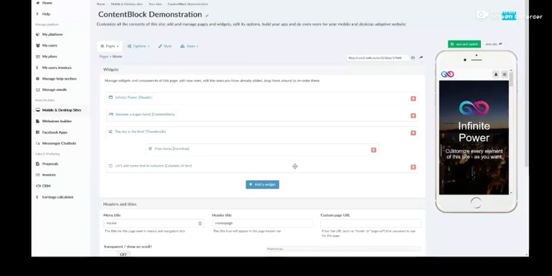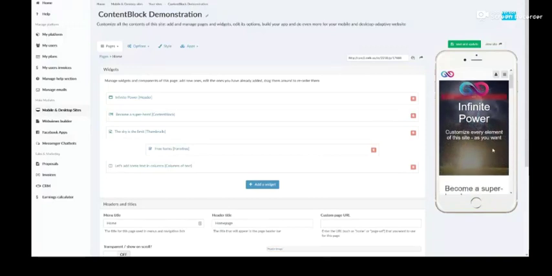The content block is one of the most diverse widgets because it allows you to add a variety of content to your site. Anything from text, pictures, videos, maps, even downloadable files, and of course links and buttons. You can add that with a content block. So it's probably the widget you're going to be using one of the most. And you can see an example of how that works on the right hand side.